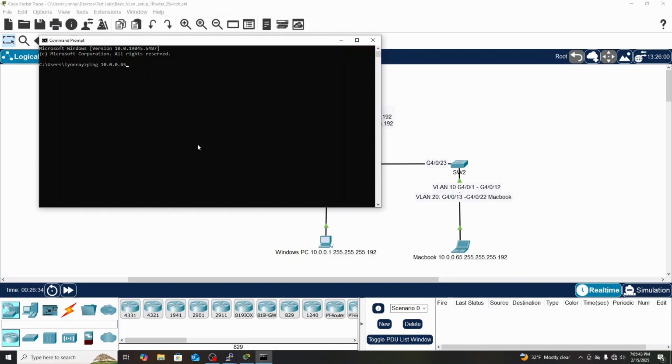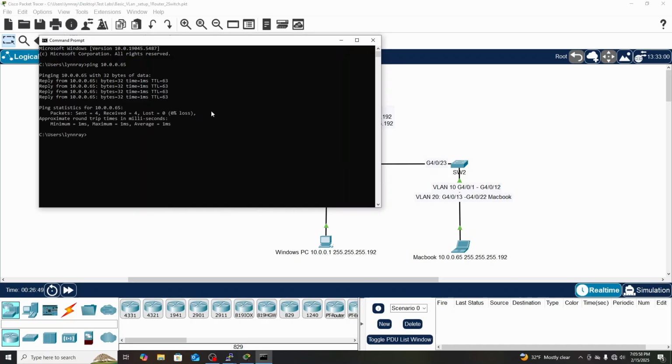We've got green lights. I'm going to go ahead and press enter now, and I should be able to ping the MacBook, which is at 10.0.0.65. Let's see what happens. And boom, we have it. So I am able to ping the MacBook, and obviously if I can ping the MacBook, I should be able to ping everything else. So 126, which is the router interface. I didn't put ping. As you can see there, it works out well.